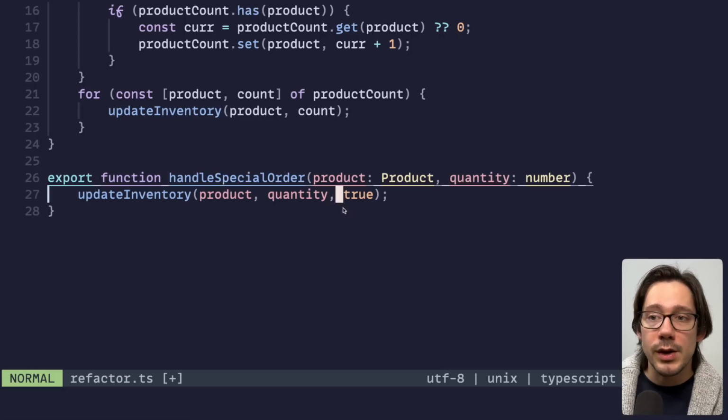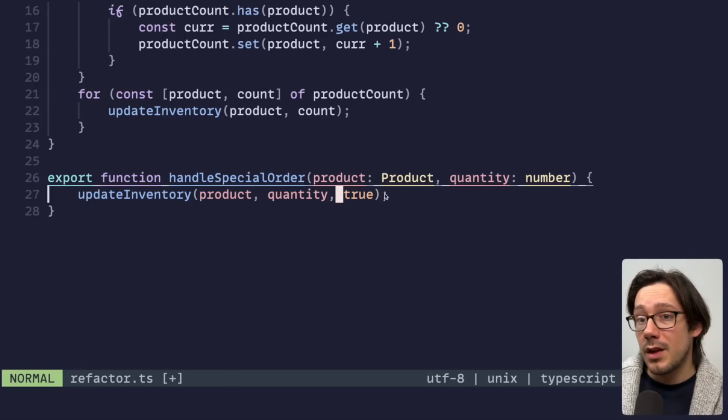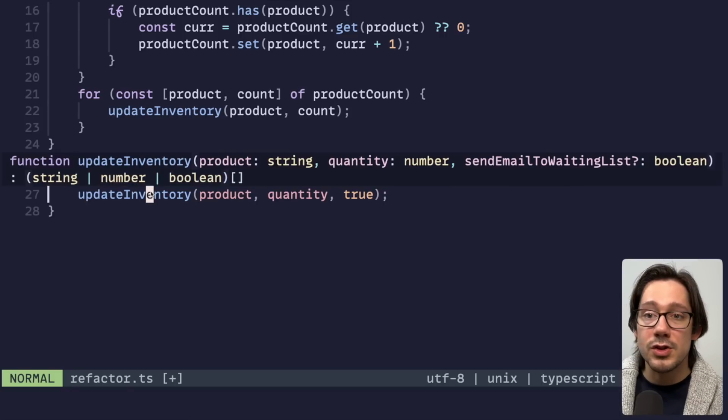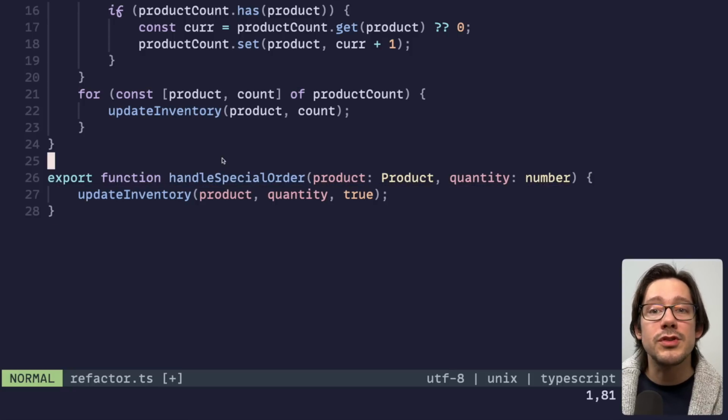Now, a lot of tooling will actually put the name of the argument in front of it, especially when it's a Boolean or a literal like this. And so that's helpful. Not all tooling has that though. Also, it's fairly straightforward for me to just bring up the function signature like this using the type hints. However, that is an extra step that I would love to be able to just not need to do. I'd love to be able to just look at this code and know what that true represents.